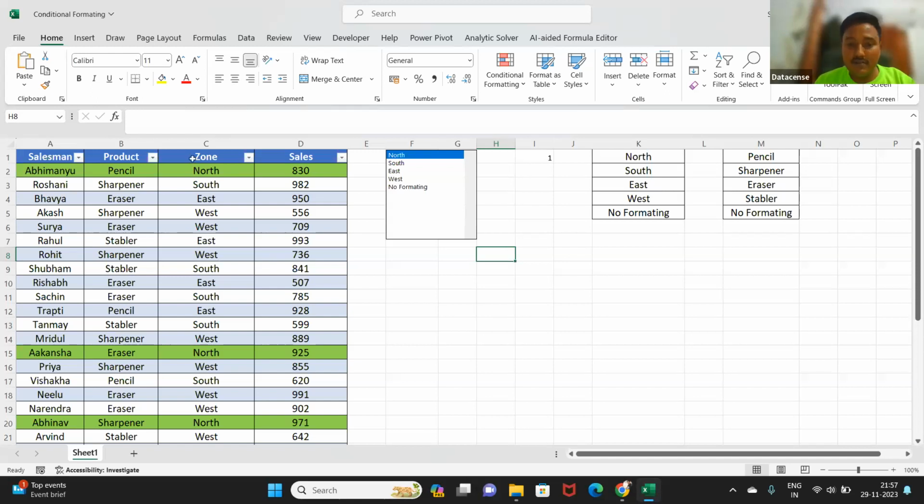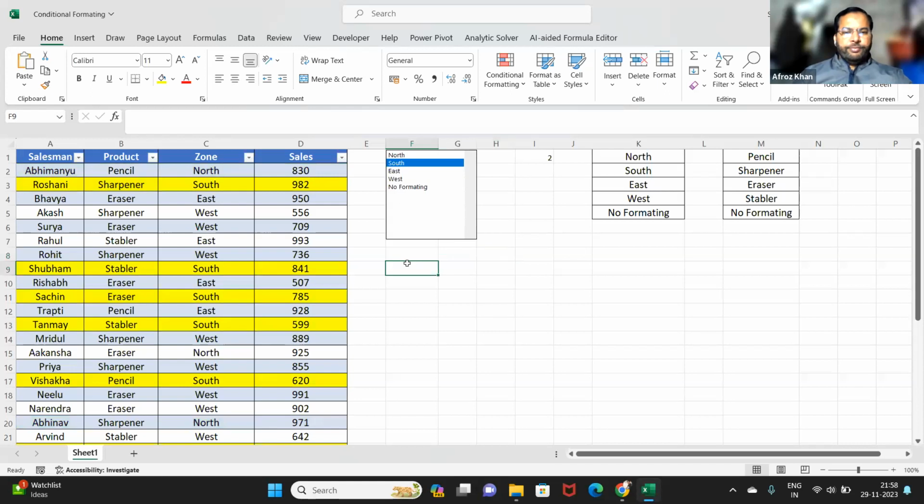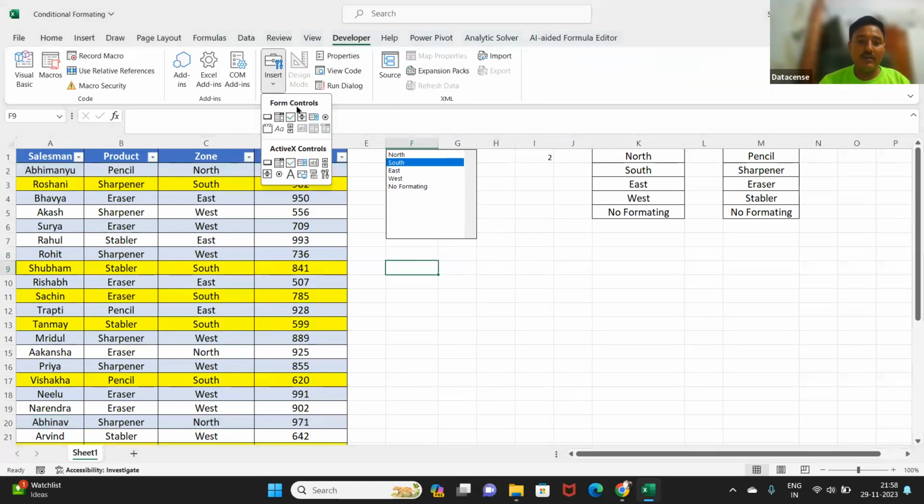This conditional formatting we are using just to highlight and get insights one by one. And one more thing you can do, you can use a button. When you click on the button, that particular zone will be highlighted.